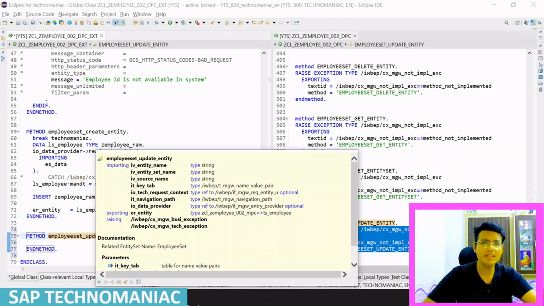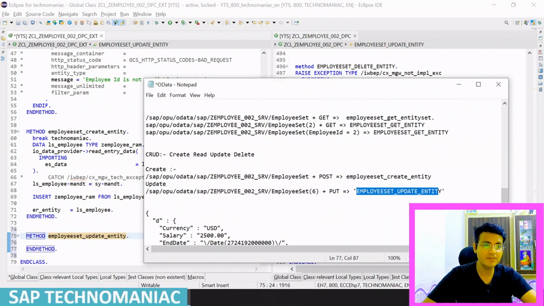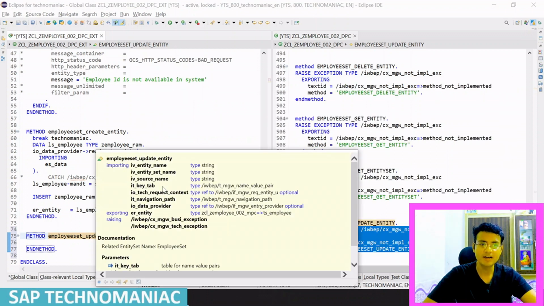This time the key tab will be filled because we are passing the key value here. We can read the entry which we want to modify and modify the data accordingly. If the data does not exist in the system, we can display an error as well. In the same way we will read the IO data provider, and we have to send back the data in ER underscore entity.